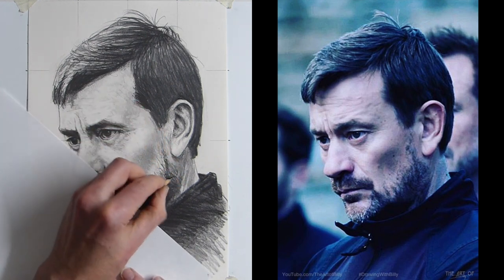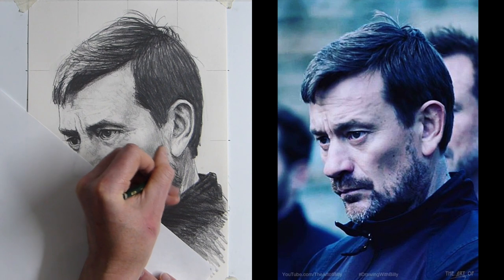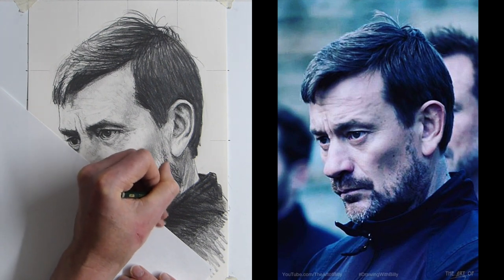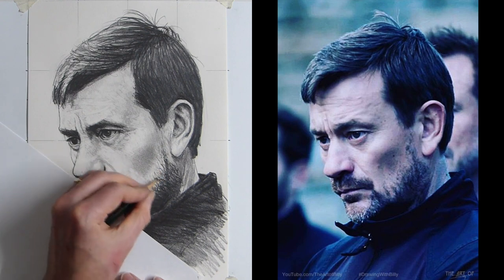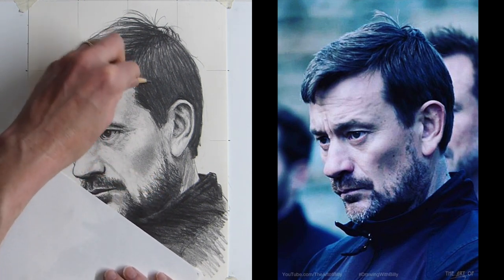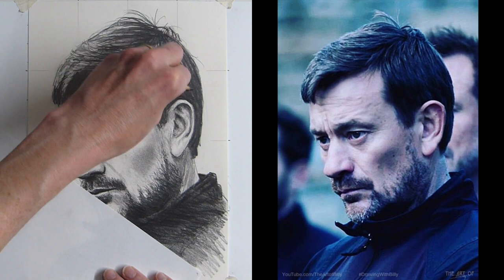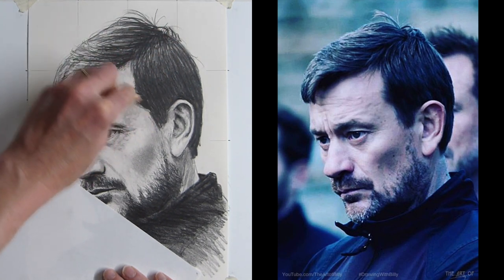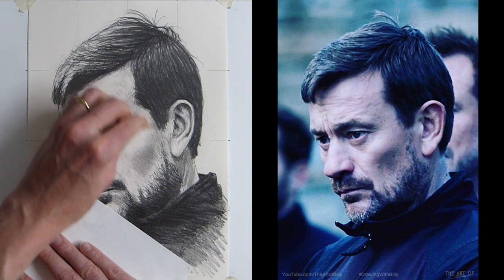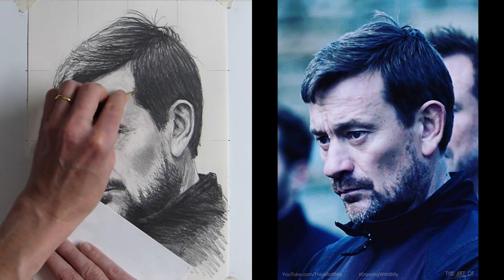Lines in his neck, around the back. Again, lots of just little squiggles to indicate his bristles. So now I'm just quickly indicating some darker hair again, and this is just going over and around to tighten up certain areas but also increase the shading. So again, I'm feeding the shade off from where his hair meets his skin.